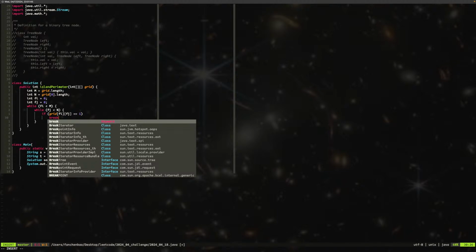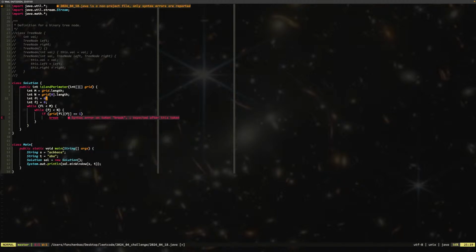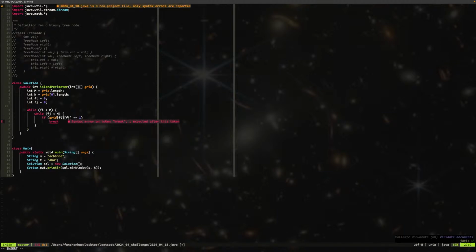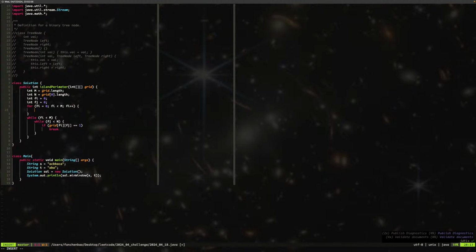Then you will break. You only break this. Gosh. Alright, I'm not gonna do it this way. I'm gonna do for fi equal to 0, fi is smaller than m, fi plus plus. Right? Yeah, but you still have this problem.